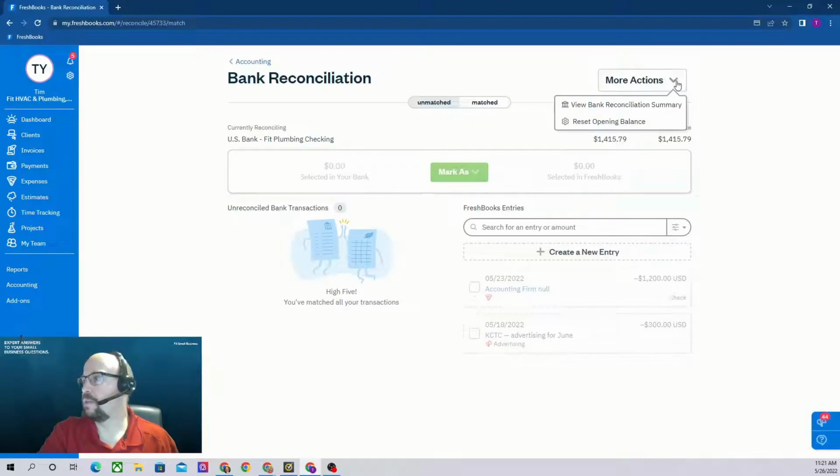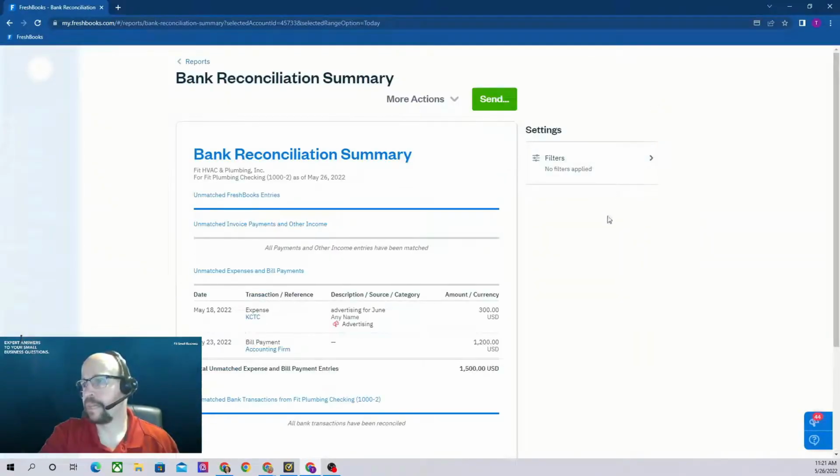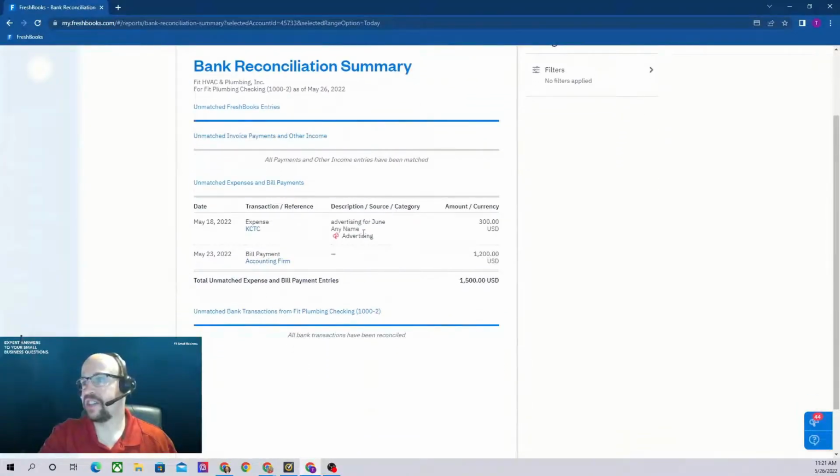Next thing to do is to print what they call a reconciliation summary. This is really not what an accountant would call a reconciliation summary. Basically, what this reconciliation summary shows are these unmatched expenses. So again, these are things that are still in our petty cash account that are not in our checking account, that have not cleared the bank. So nowhere in here does it show the cleared balance in our bank account and how that reconciles to our bank account balance in FreshBooks. That's what a reconciliation report generally does.